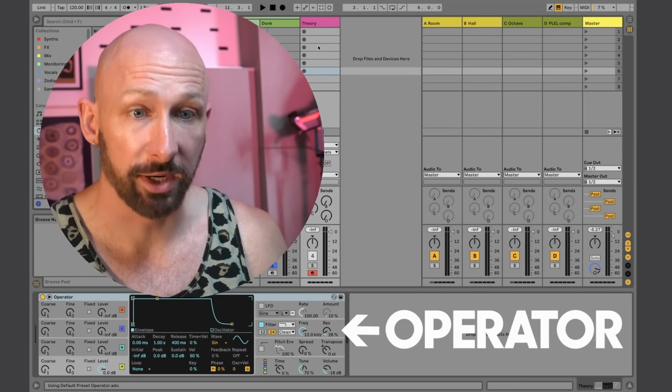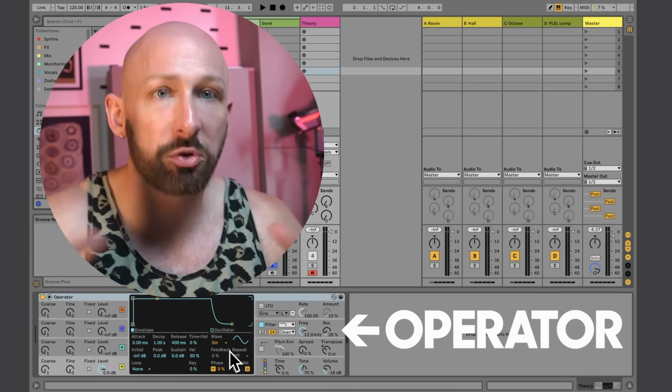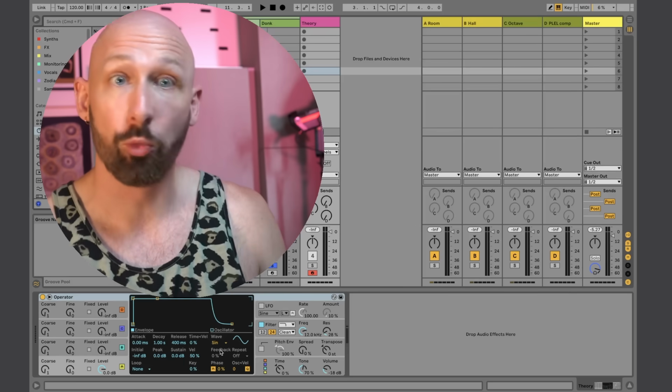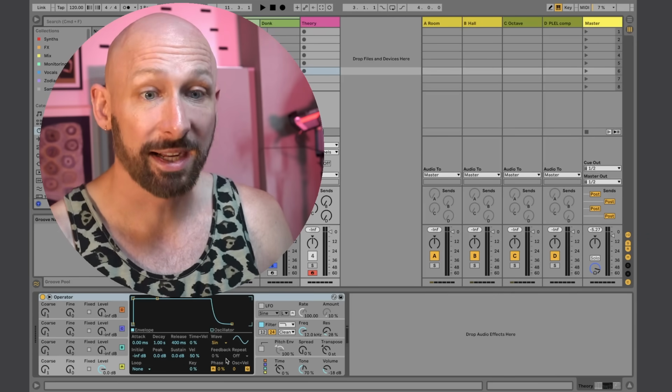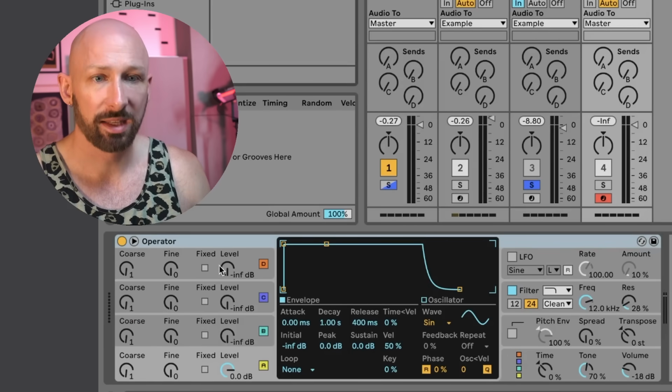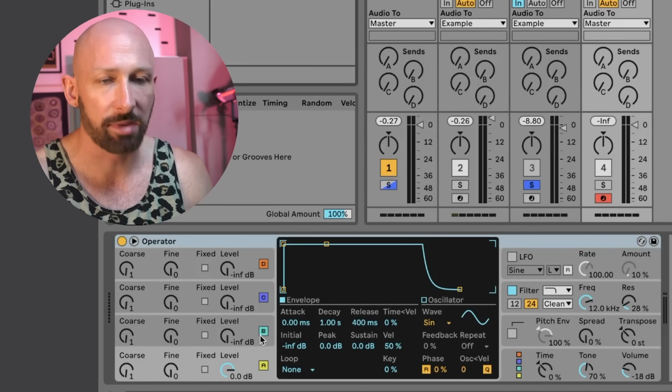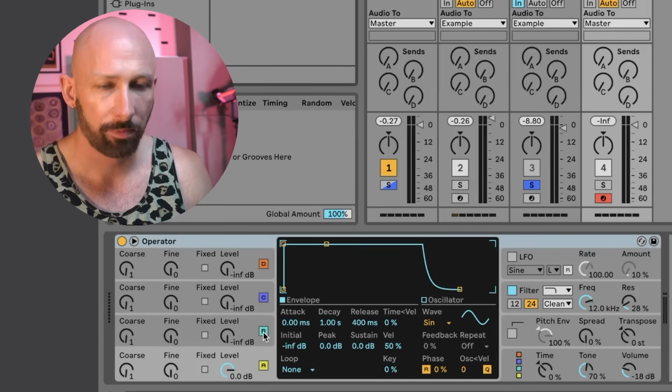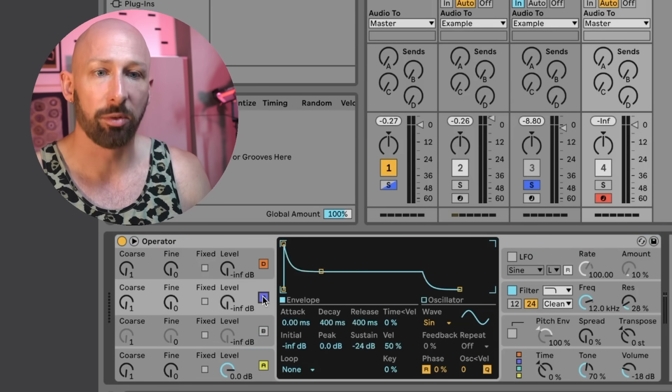Let me show you in Ableton Live. I'm going to show it to you using Operator. Operator is mostly an FM synthesizer, but it can also work just like a subtractive synthesizer. Here on the left, you've got 4 oscillators. They tend to call them operators in FM synthesis, but that doesn't matter. It's a synonym to oscillators. And we're going to deactivate 3 of them. We're just going to use 1 of them.